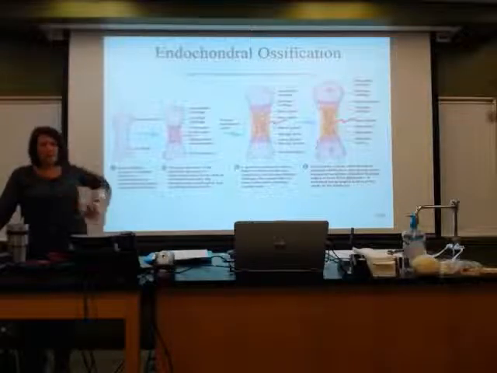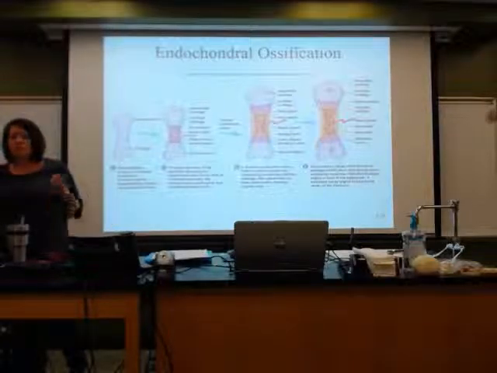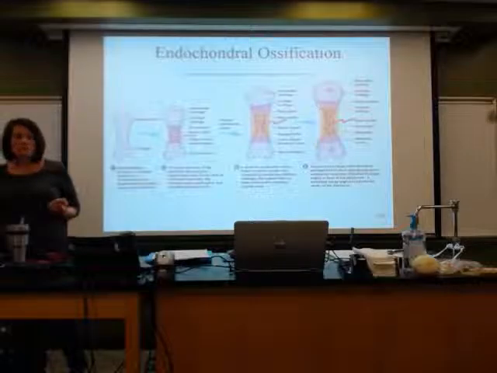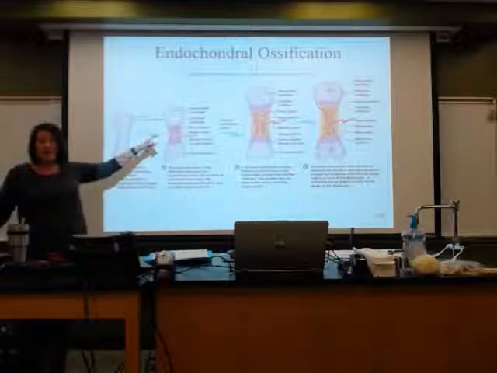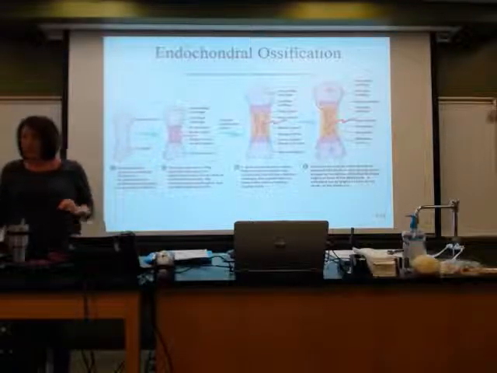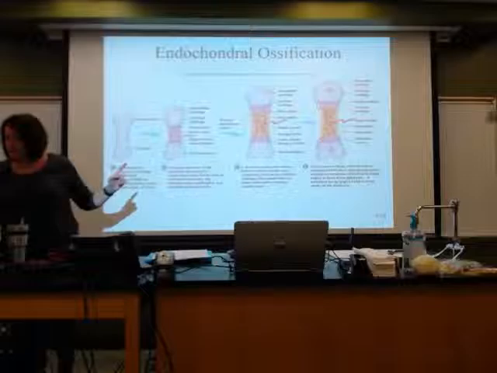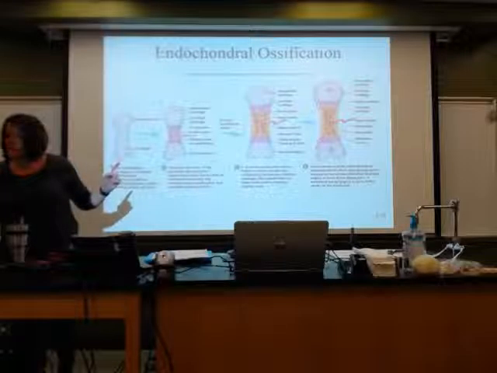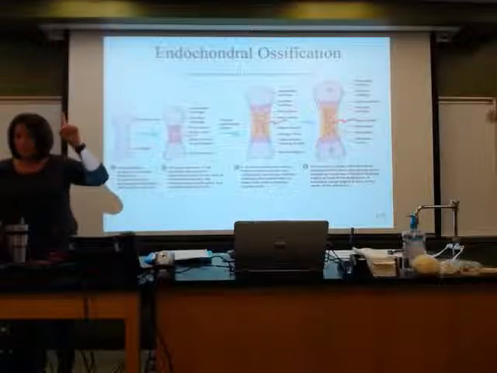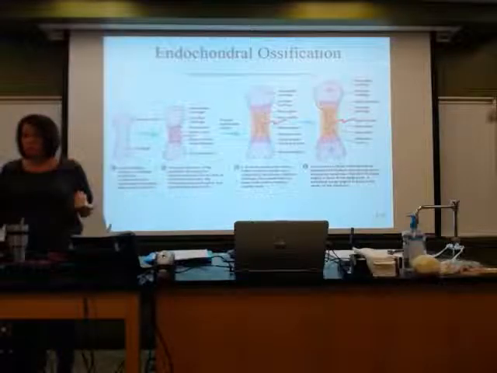Now, let me think about this for a second. Do we not have stem cells in that connective tissue? Yes. So now, blood vessel has invaded it. What can be carried in the blood that could affect the stem cells? The only thing that can make a stem cell do what it's supposed to do is the right chemical. All right, so in the blood would be the chemicals needed.